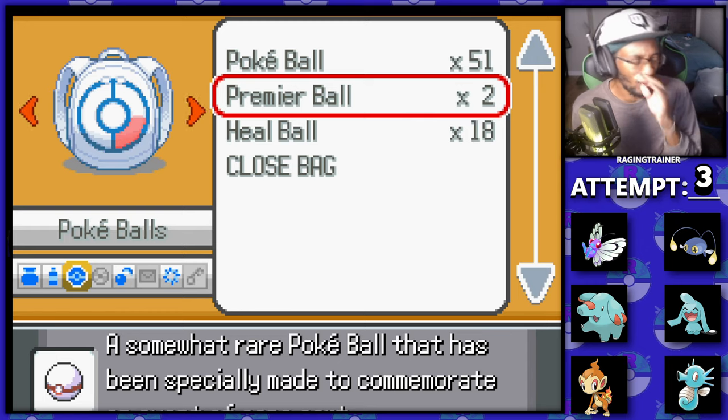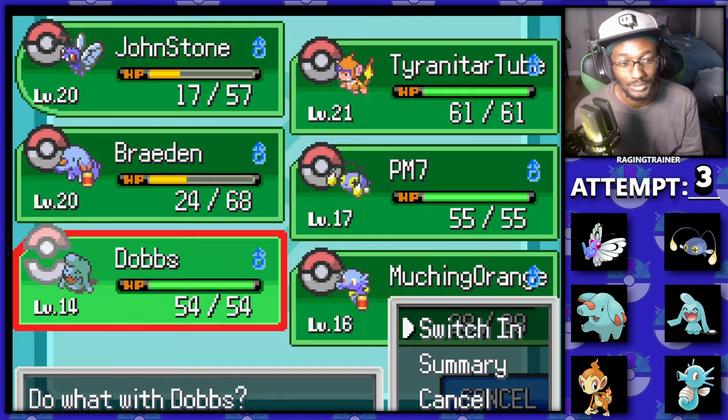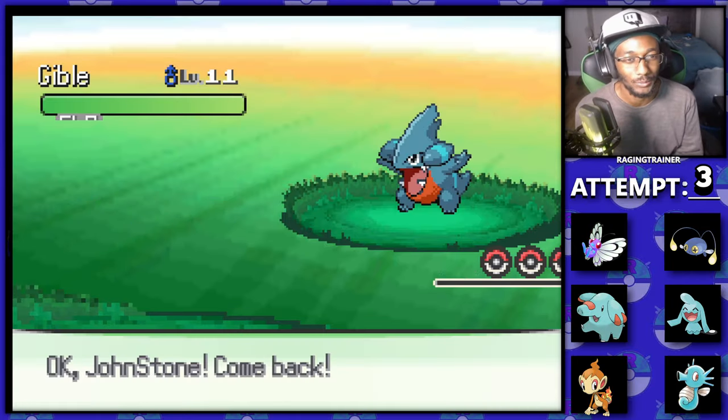And the only reason why I'm catching this Gible is because it's the closest thing to a legendary that I can get. Oh my goodness. We have to catch it.